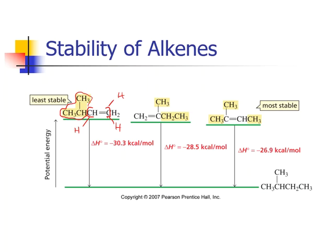In the middle, this is a little bit more stable, and this increase in stability is going to be due to the number of substituents that are on those carbons in the double bond. So here we have a carbon and a carbon involved in the double bond. To the left, we have a hydrogen and a hydrogen, but to the right-hand side here, we have a methyl group, which is one alkyl group, and we have an ethyl group as well, a second alkyl group. This gives that alkene a little bit more stability because of that. So we see a change of H that's a little bit lower.